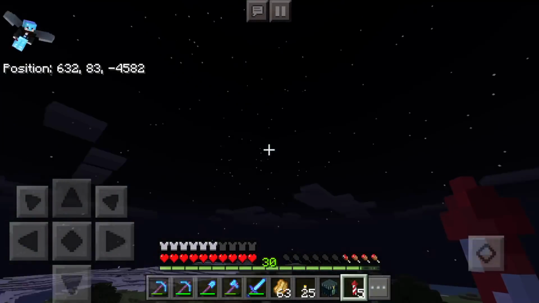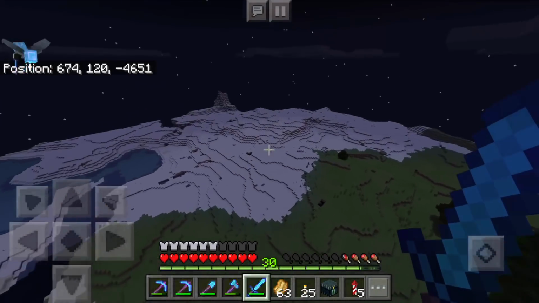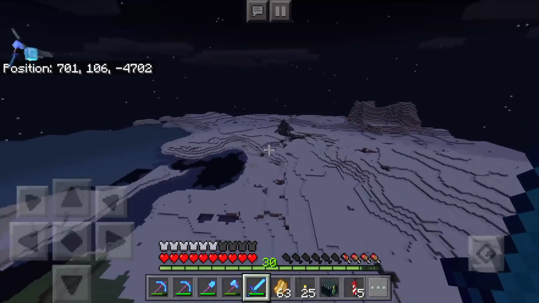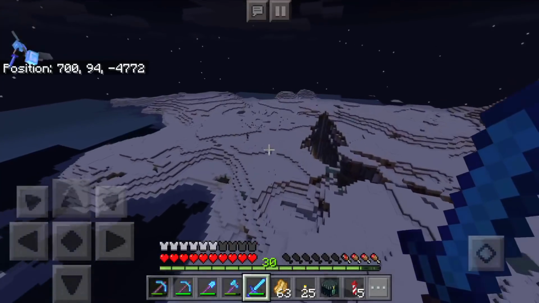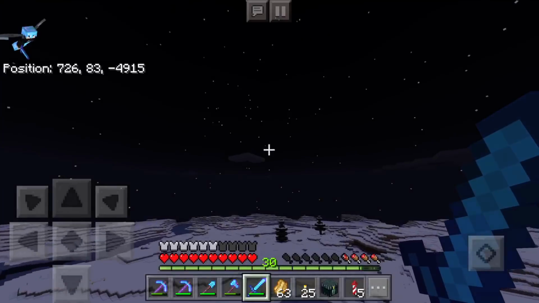And up and away. What do we have? Let's fly over here. Maybe we'll find an igloo. Maybe we'll find a village. I don't know. Who knows what we'll find? Oh, there's a ravine. That looks pretty cool. Wow, did you see all that lava? We're definitely coming back to explore that.